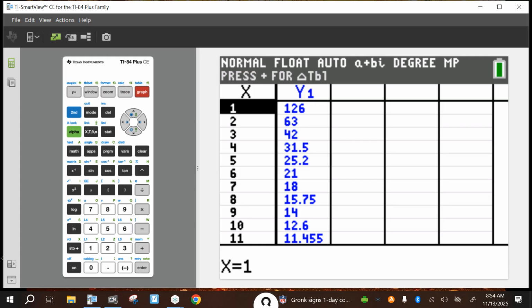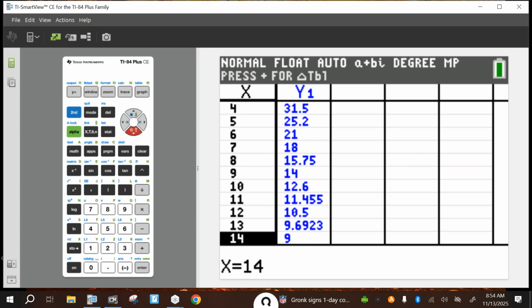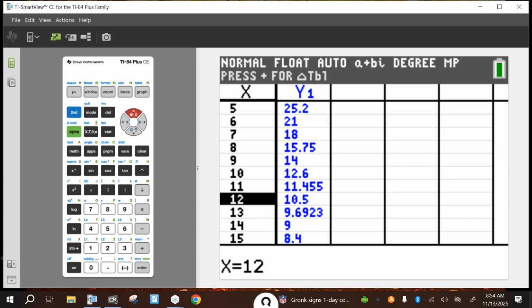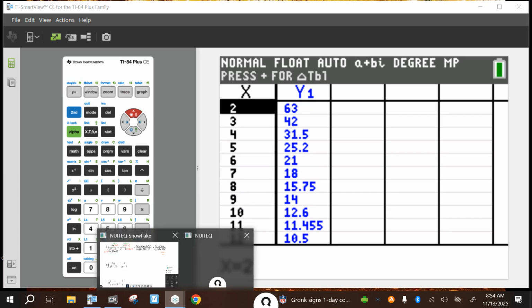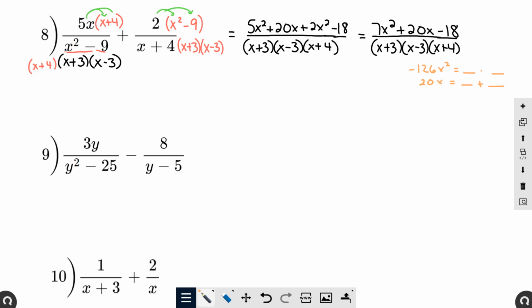Is anything on this list we could subtract to get 20? No. Once you get past 9, look how it repeats: 9 and 14, and then after that, it's 14 and 9. So it's usually within the first 20 numbers, but I don't see any that could add up to be 20 either. So it doesn't. That would be our final answer.